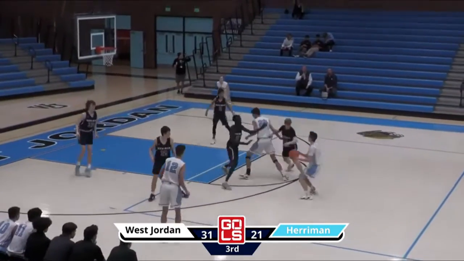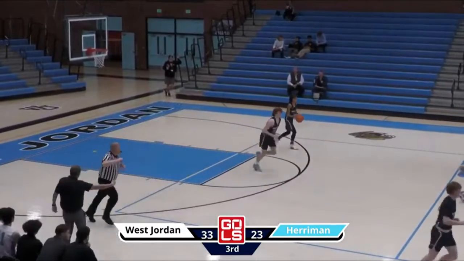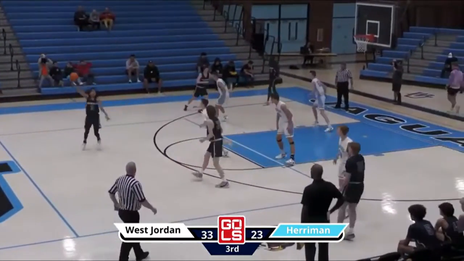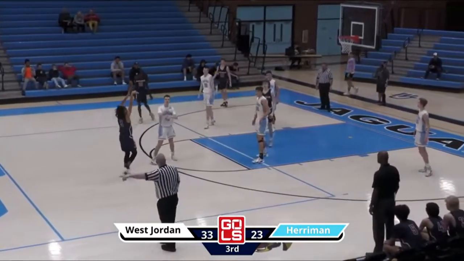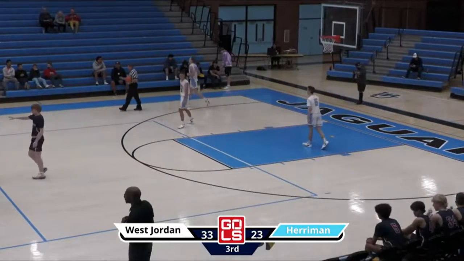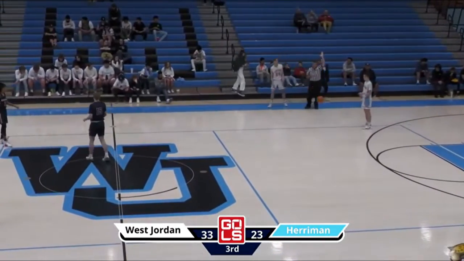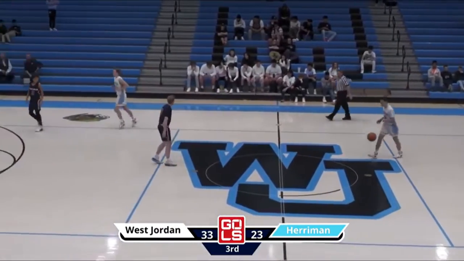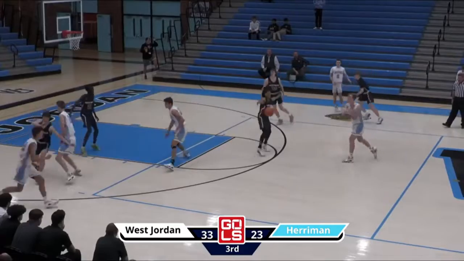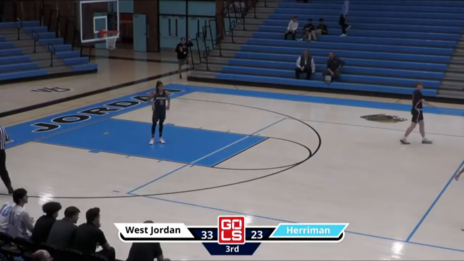Jaden trying to stick with Blackham here. All over him. Good defense from Jaden. Dribble inside, tapped out of his hands. Great defense from Hayden. Good call offensive on Herriman. Gribble picks up his third foul. Up top for Black, and then offensive on West Jordan that time. Picking up his third foul as well as Muffet.